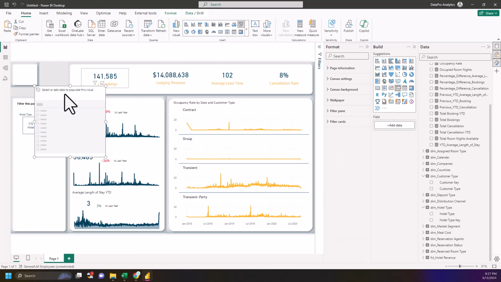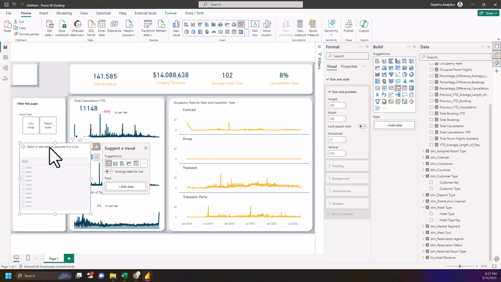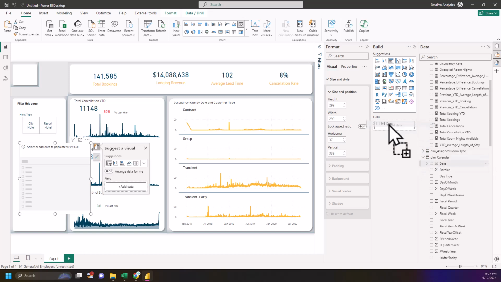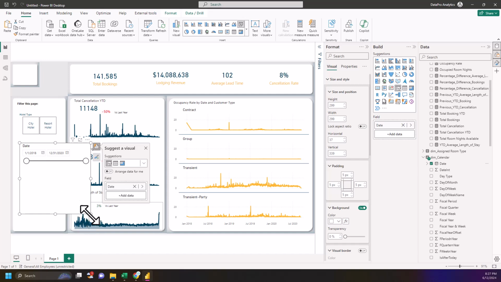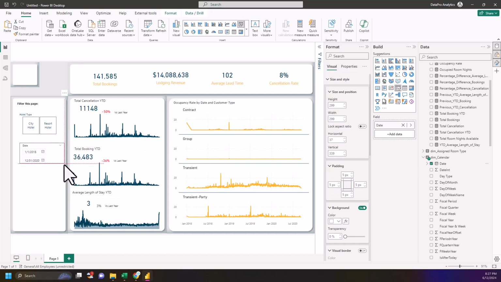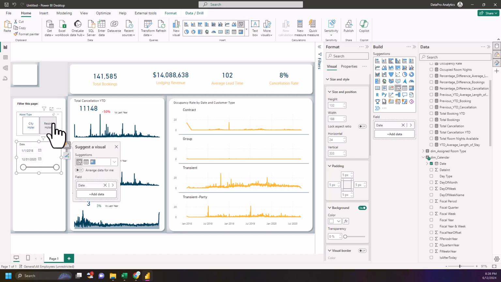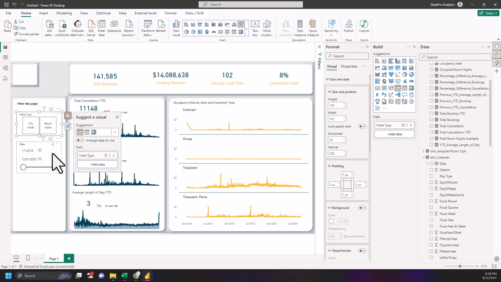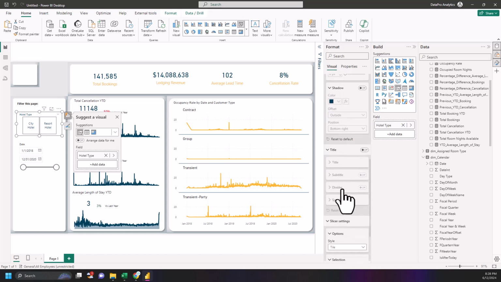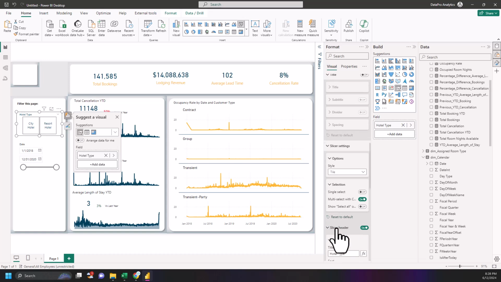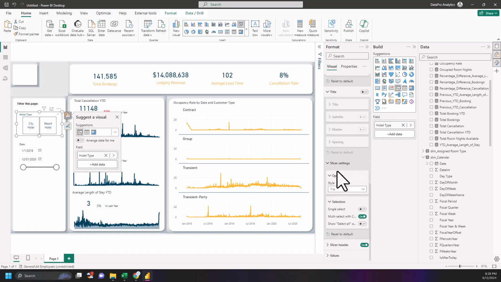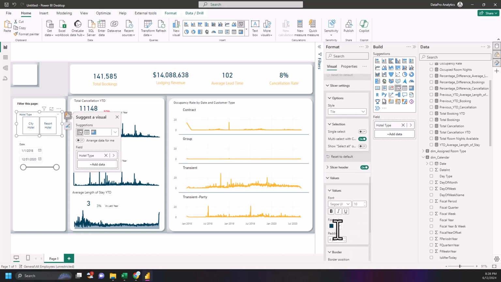So the last filter I'm going to use is the date filter. So let's drop the date calendar here. Okay, slicer.